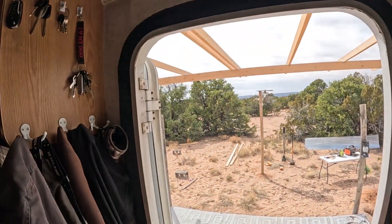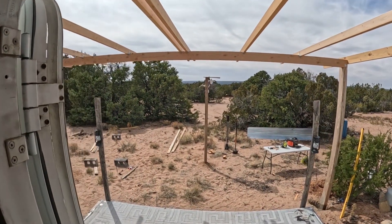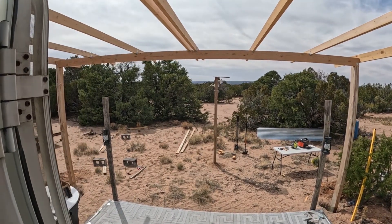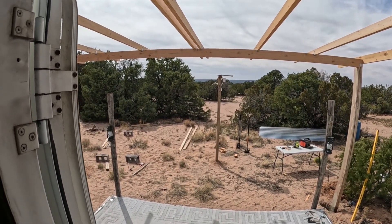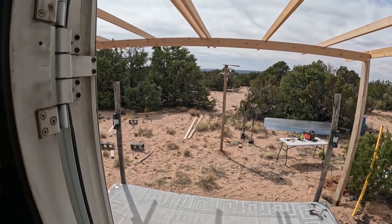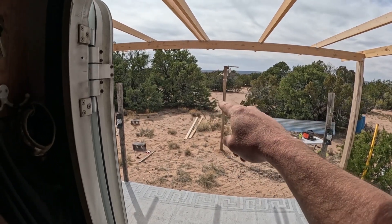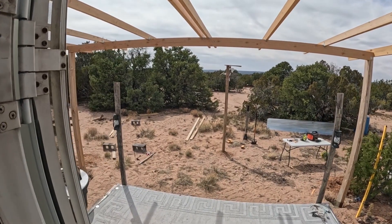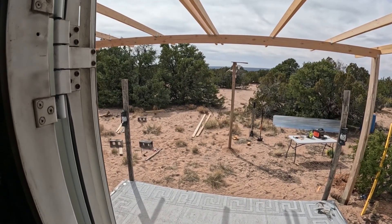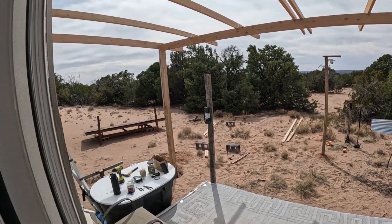And one of the most important parts is I can still stand on my door right here and see the view out there. The rain will come down nice and gentle, fall into a gutter, get filtered, and then fill up a cistern. I need to get a hundred-foot hose to go down to the garden and a few other things, but it's coming along and I'm really happy about that.